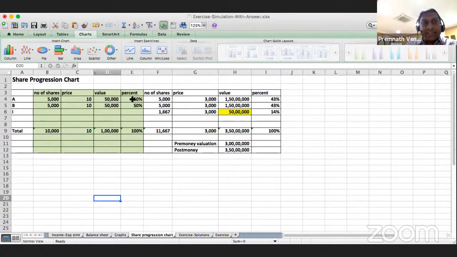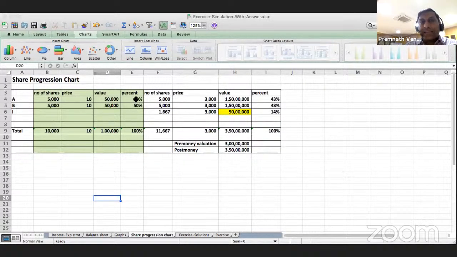The first green boxes indicate the situation in the very beginning when Ashish and Boni created the company. Okay. Now, when they created the company, they decided that they will share the company equally. So it's 50-50. They have decided on 50% each. And what does that mean?